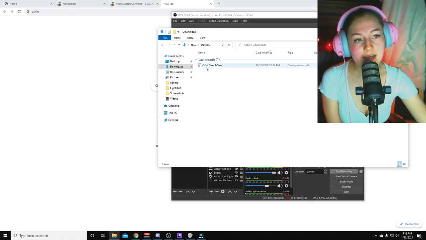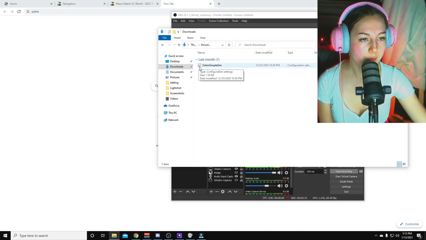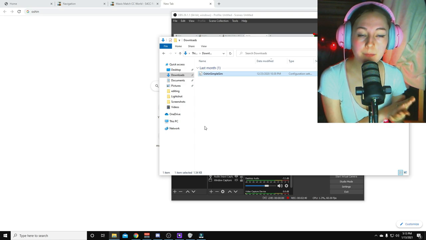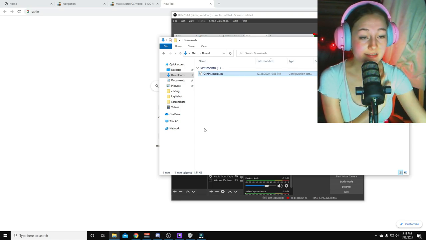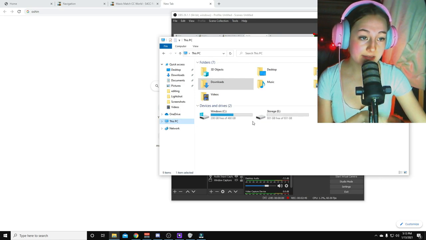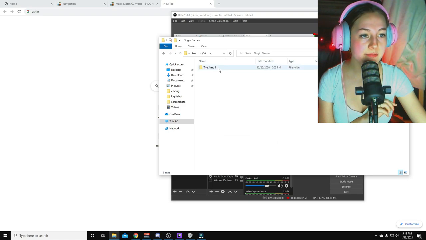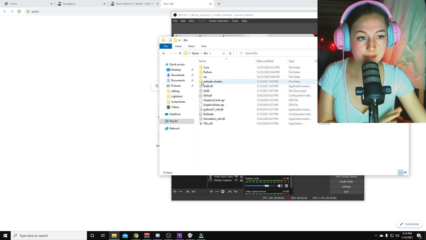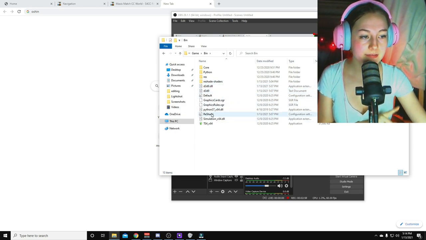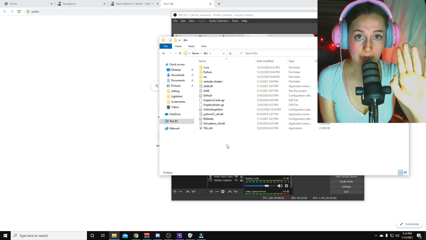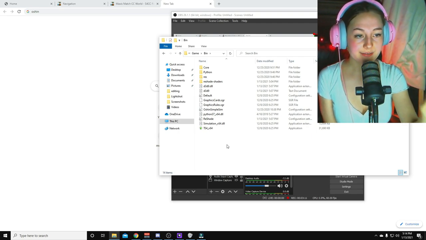So when you download your preset, it's gonna look like this, with this little icon with the gear on it. Let's see, I'm going to go ahead and copy it. And then to put that preset into your game, you're gonna do the same exact thing that you did earlier. So go to This PC, Windows, Program Files, Origin Games, Sims 4, Game, Bin. And you're gonna see, if you installed it correctly, Reshade shaders should be here, as well as this Reshade file right here. So you're just going to want to move that preset into the bin file, and now you will have this preset in your game.